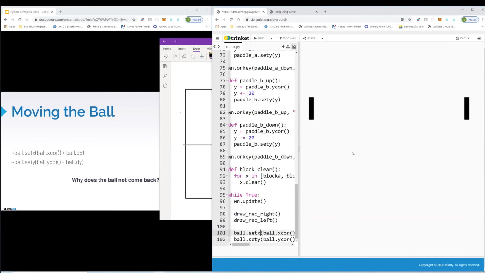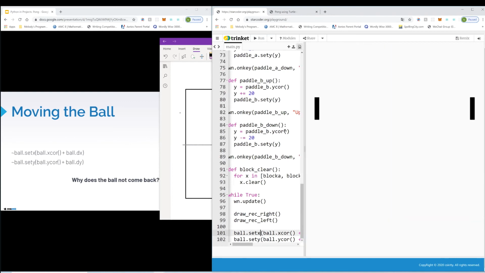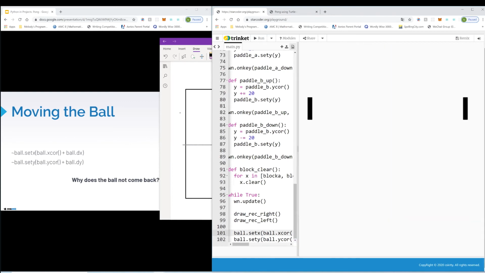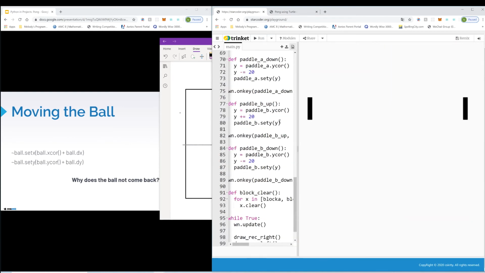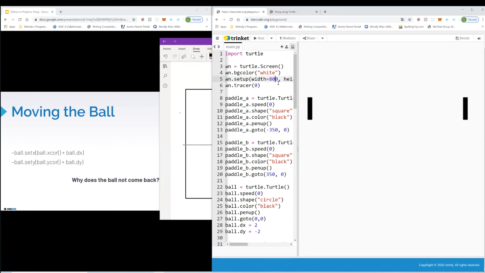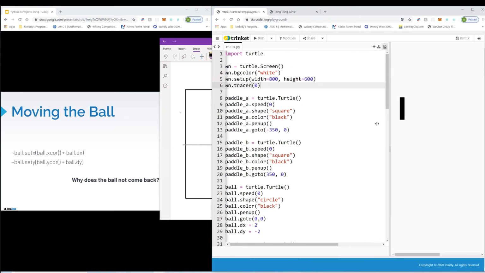Oh, the other thing is, as I'm reading the chat a little bit late, you guys want to make sure to actually drag your window bigger, because as you can see, we set it a little bit bigger in the beginning, so if you don't drag the window all the way out, you won't be able to see this paddle. So make sure you drag it all the way out when you're ready to look at it.